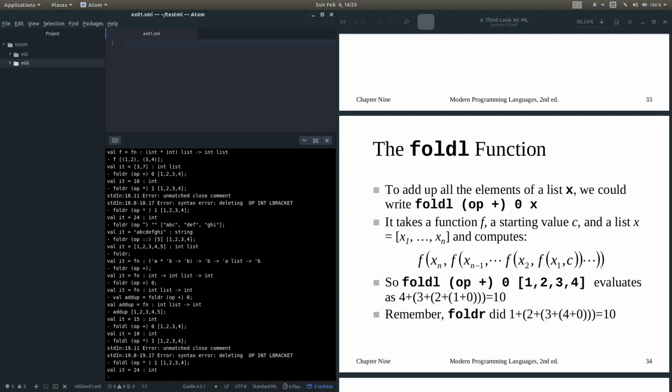So the interesting thing is the opposite direction in which we went before. Fold_r works from the head of the list down to the tail. The fold_l starts at the tail and works down to the beginning. So it folds left.